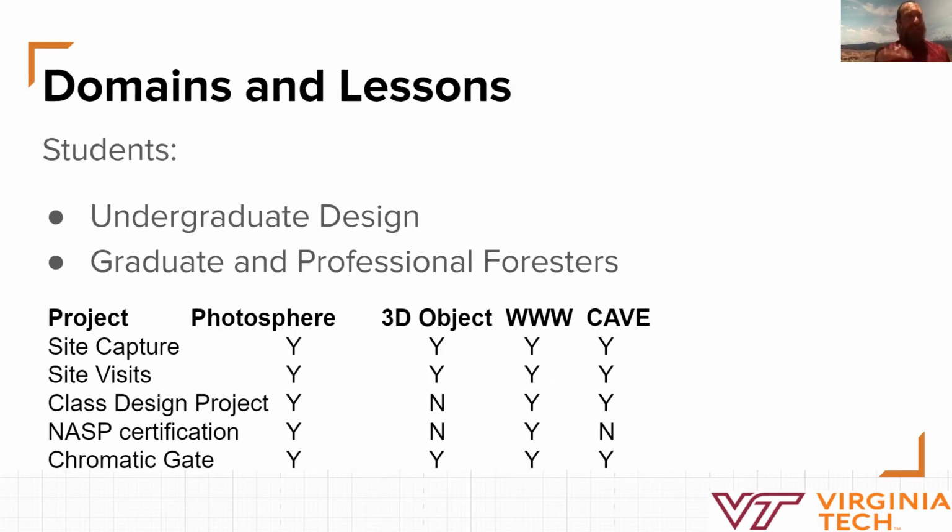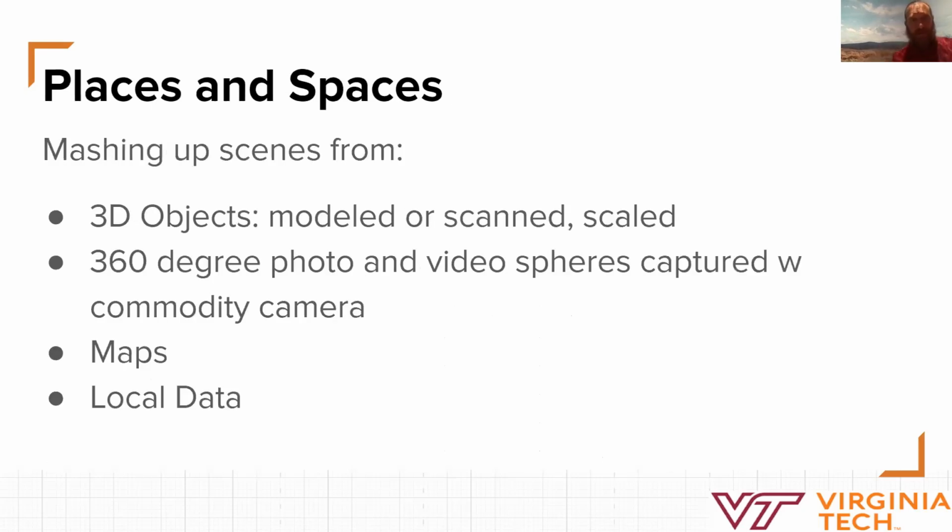So we collected in this paper a series of research projects as we're trying to understand the usability and deployment of these on a land grant scale, a mission that includes graduates, undergraduates, professionals coming to Virginia Tech to learn about land management practices and all sorts of things, as we'll see, including environment design. So a little breakdown there. And as we go through these, I'm just going to point out the main lessons. And of course, you've read the paper.